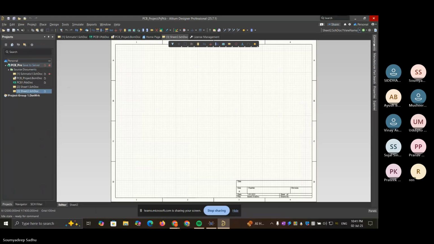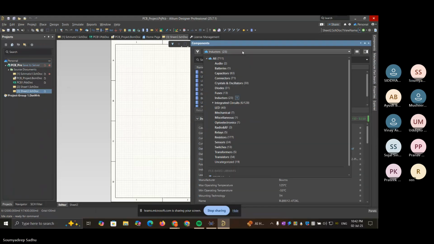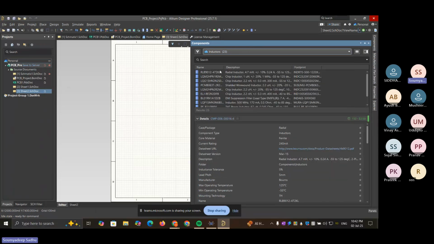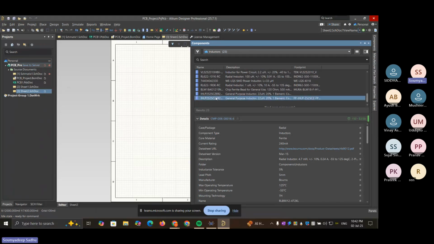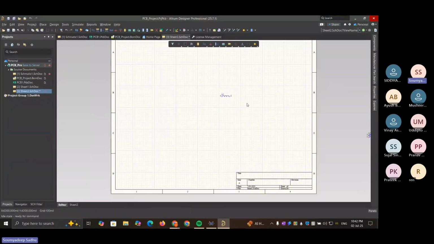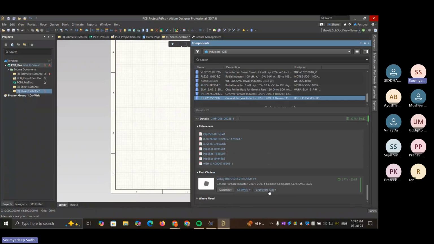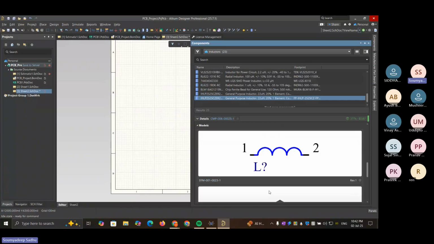हो गया. Now you will be able to find the same component in here. ठीक है. जब तुम इंडक्टर पे आओगे, what was the name? This one, right? Yep, वही है. Okay, I have placed it. तो ये जब सिलेक्ट करोगे इसके अंदर सब कुछ है. ये सब इंपोर्ट हो गया. You can see that, right?